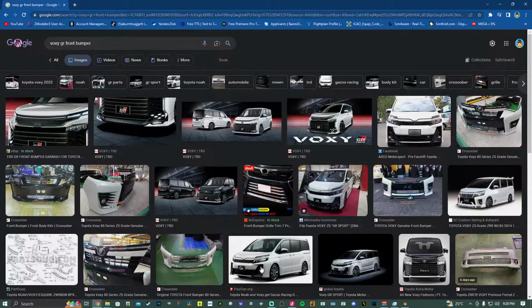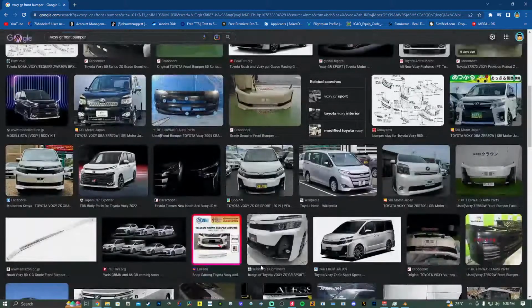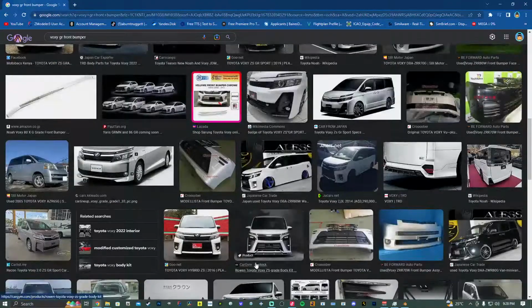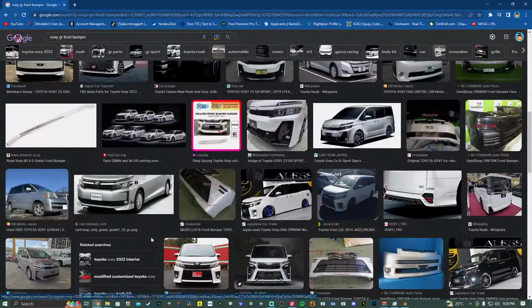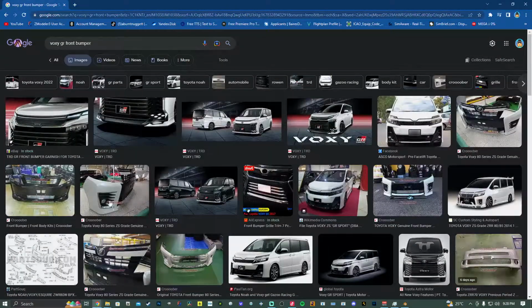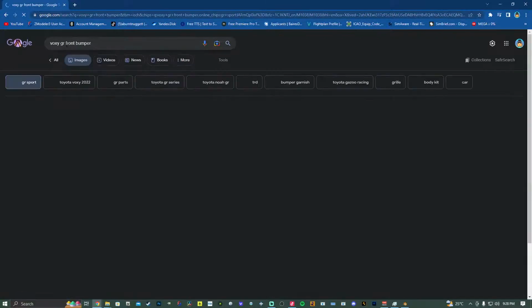Racing. I wonder if it depends on the front bumper. T22 GR Sport.